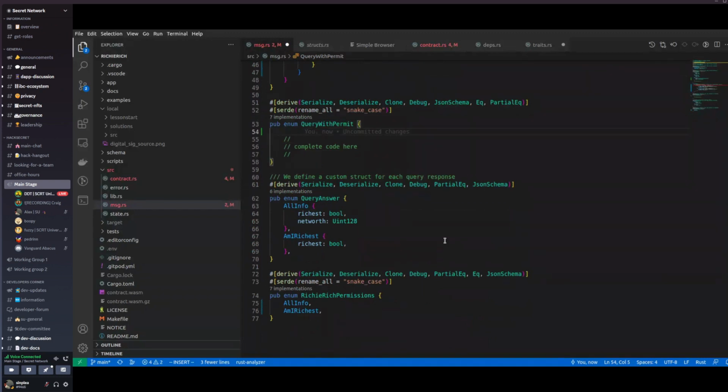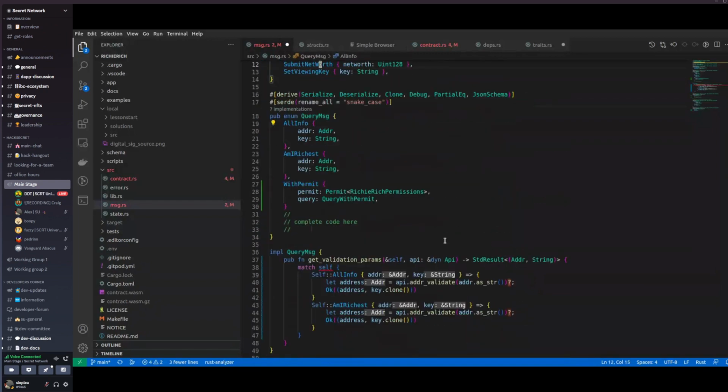And in this case, there are no arguments, because if you recall, for viewing keys, we needed to supply the address and the key.